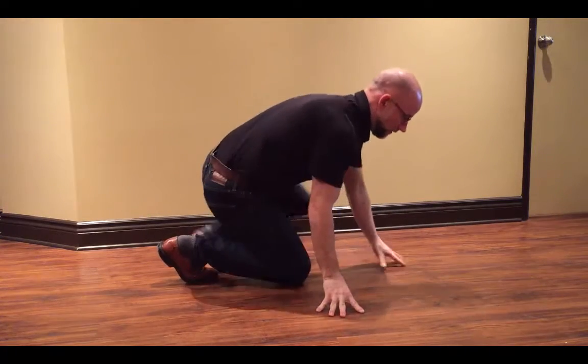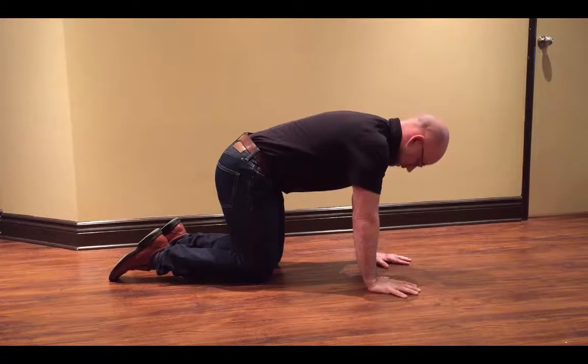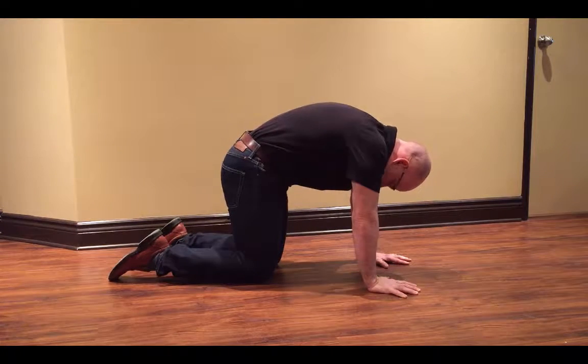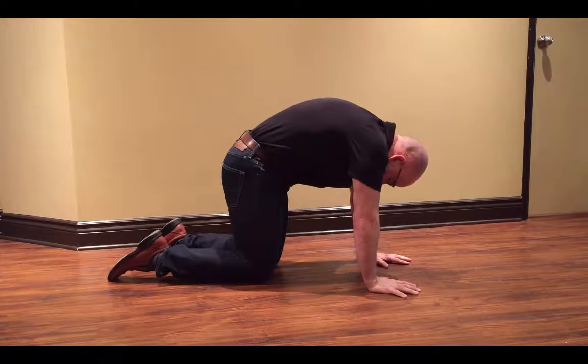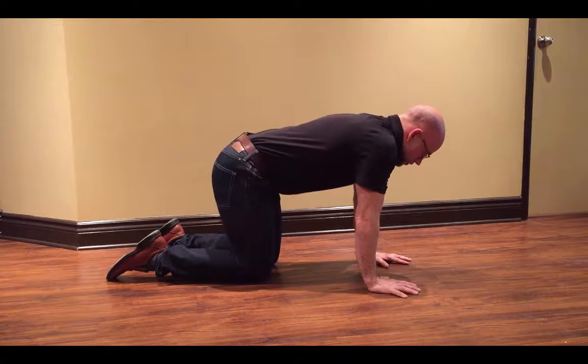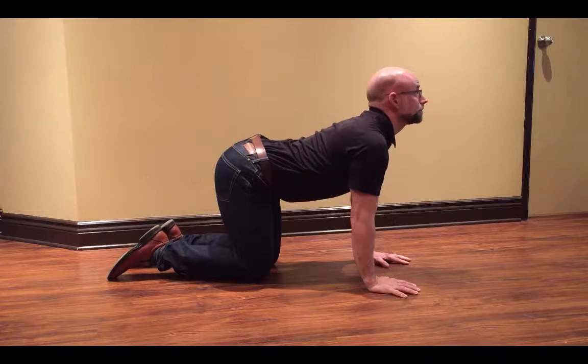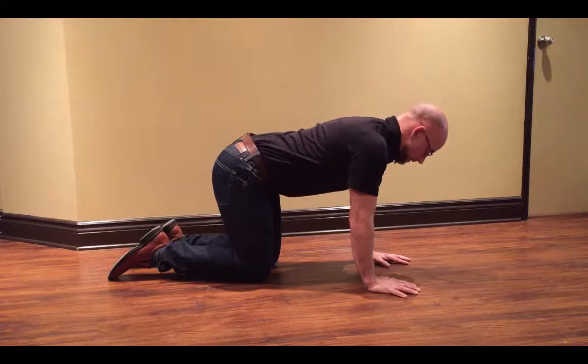So in an all-fours position, what I want you to do is you're going to tuck your chin into your chest as you pull your rear end up and in, making a big arch in your low back. Then you're going to push your chest forward through between your shoulders and arch your back up. And again, we're going to do 5 of these.